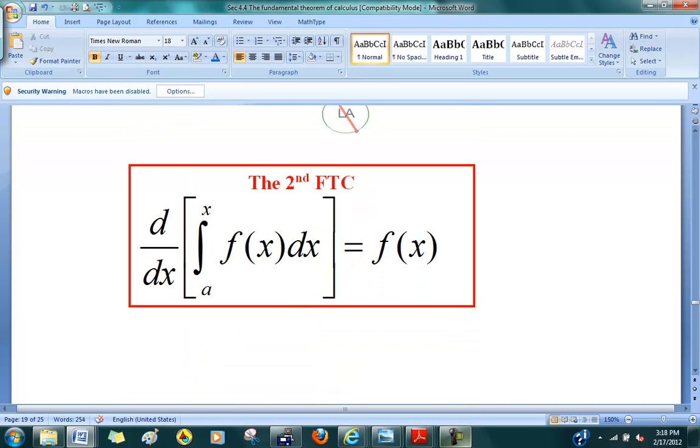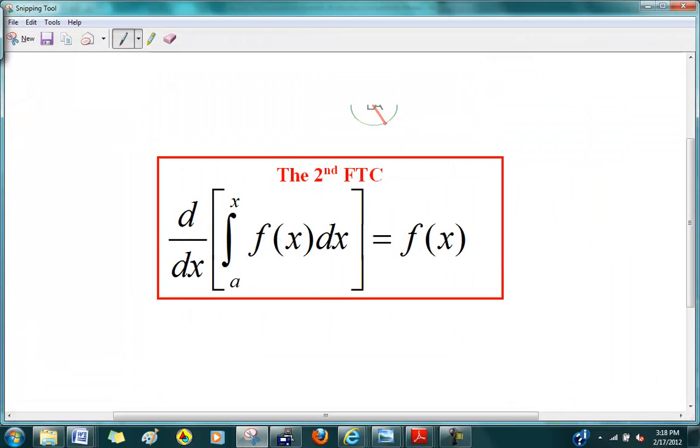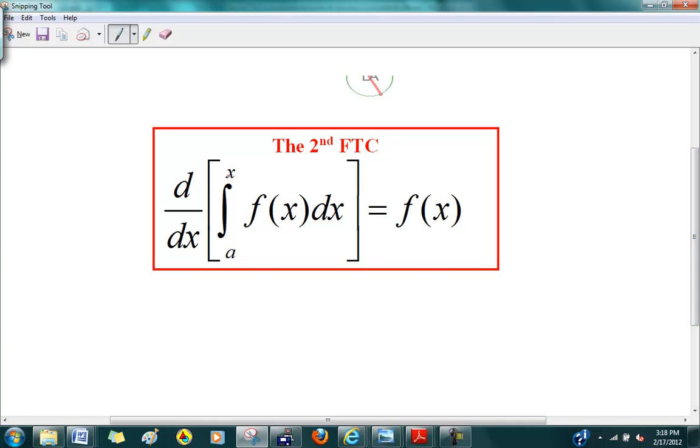Okay, now pause here for a minute for you guys to absorb. What it's saying is that if you have a definite integral with x as an upper limit, and a constant as a lower limit, and if you differentiate that, in other words, you are differentiating this quantity, and I told you earlier that this quantity, because there's a variable x there, turns out to be a function. You can differentiate it, and your result is no different from what the integrand is. Okay, so that's the second FTC.